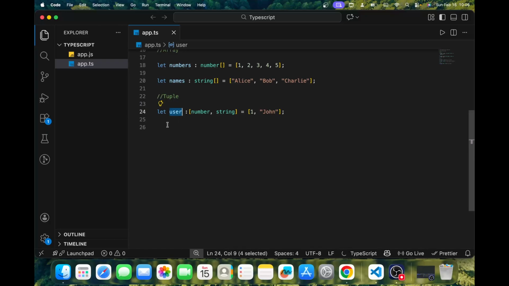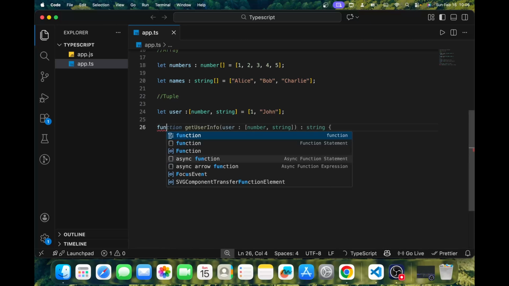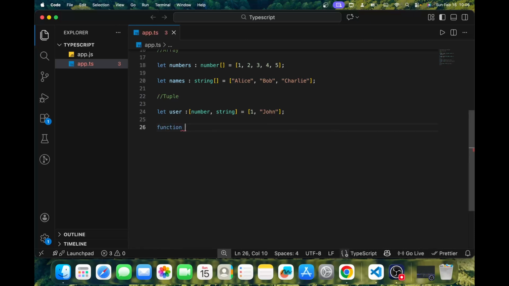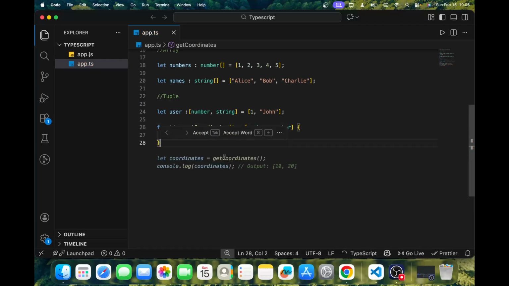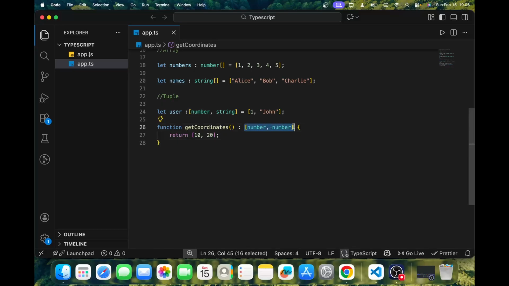Not only in this way, we can use tuples for functions as well. Let's see an example. I'm creating a function and I'm naming it getCoordinates. I make the return type a tuple of two numbers, and I'm returning its value as 10 and 20.